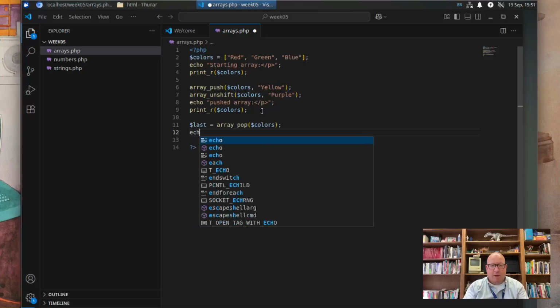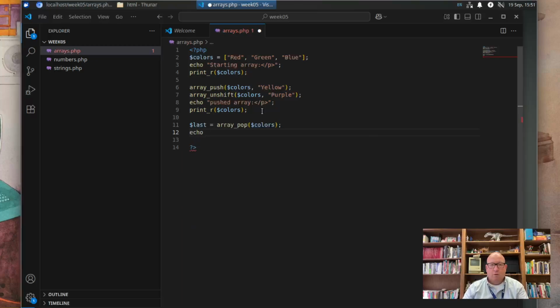And now I can echo last, so it'll show up correctly. And then I can take print r. Save that.